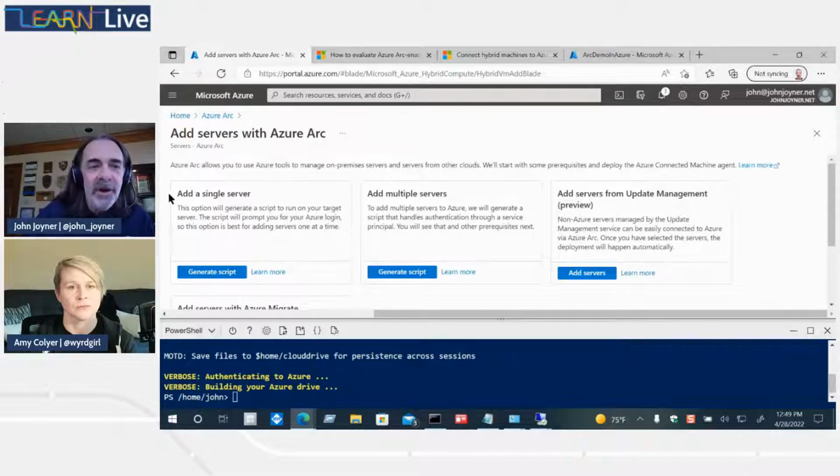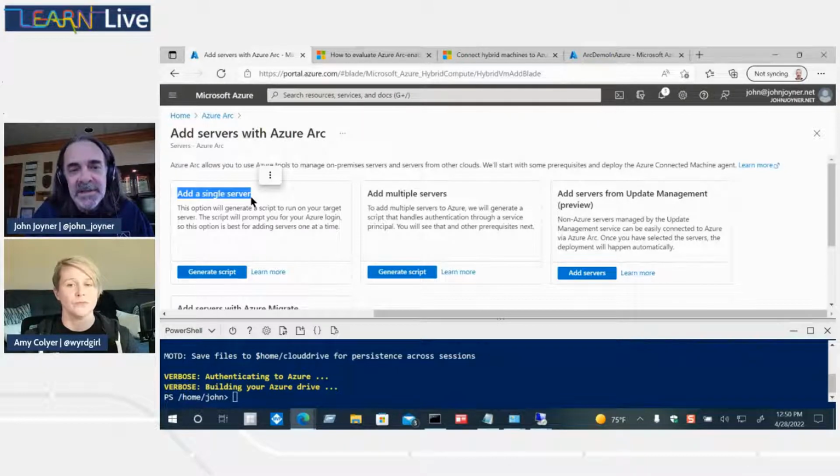In the single server method, what it does is it leverages your credentials as a human doing this. It has like a 3-step procedure where you log in to Azure as yourself, as your user account. And if you have the rights to your subscription to add the Azure Arc server, it happens within your user name explicitly. So that's the difference: the script that gets created in this one prompts you to log in. We're going to do the script that doesn't prompt you to log in because you've seeded it with a service principal that has the authority to do it.